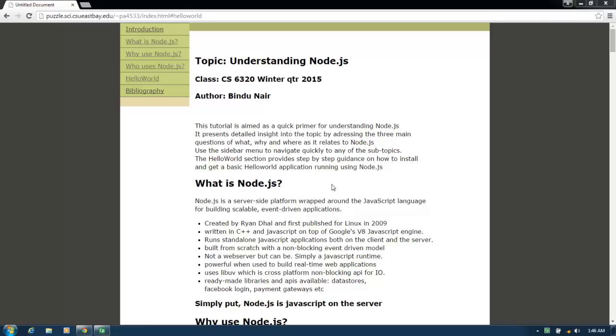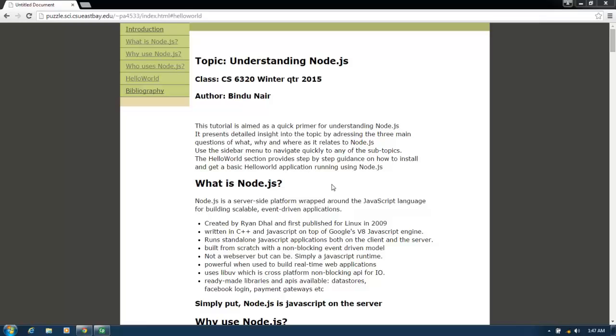In this tutorial, I have aimed this to be a quick primer for understanding Node.js, and the way I've dealt with the details in here is by addressing the three main questions of what, why, and where as it relates to Node.js.